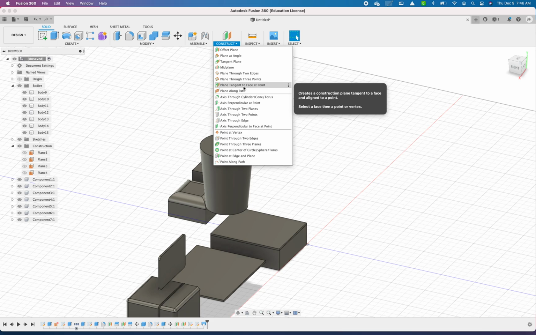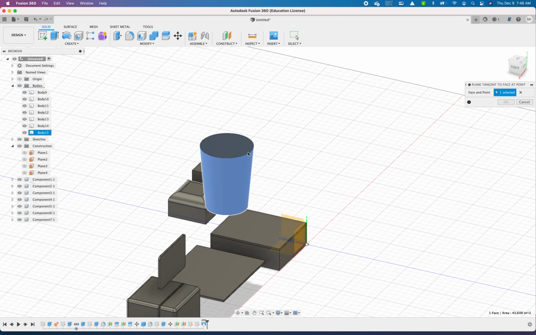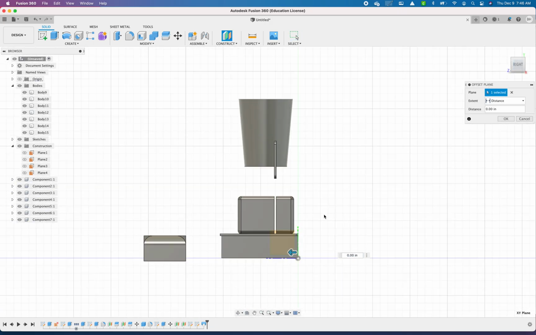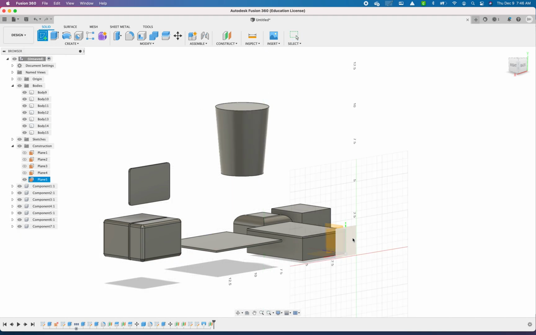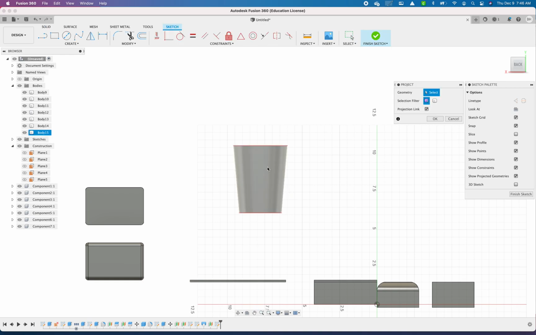It's going to be a little tricky. Plane tangent to a face. That point. That works super well. You could take a project, include this onto a surface by first getting that surface. So if I do an offset plane from here, I look at it from the right side. I want to start right about there and click OK. Now I'm going to start a sketch on this plane with a projection of this. So I'm going to start a sketch here and P for project, include this shape and click OK.